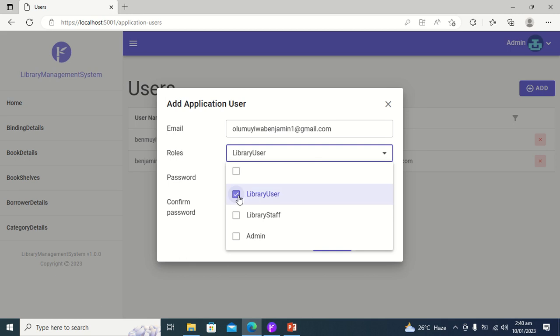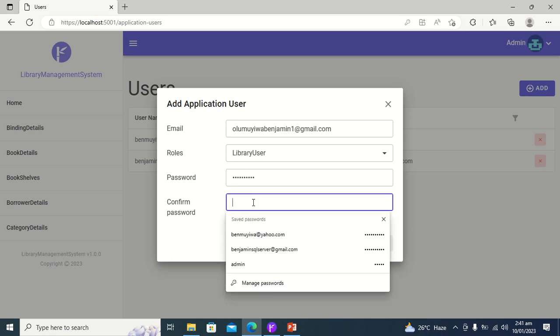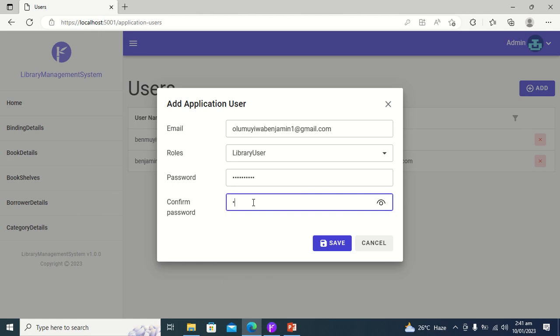So this time around will be library user. Password will be password_1. Confirm password will be password_1. Then I'll click save.